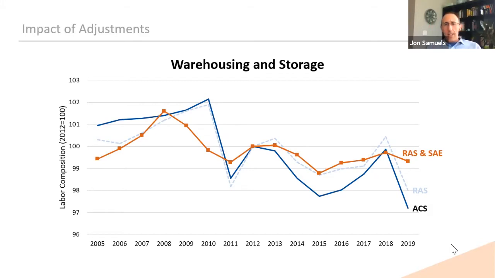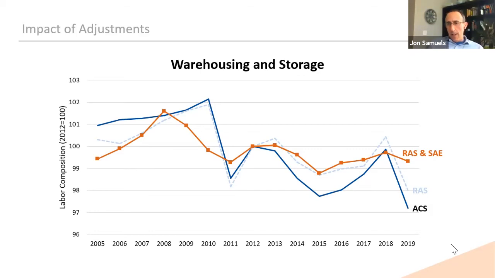And that's a bit surprising because labor composition, if you remember what it was, accounts for trends in the shifts of the demographics of the workforce over time. And while, when there are big economic shocks, it's possible that there are significant changes in this composition year over year, large fluctuations mostly reflect data problems, not economic realities. So the bottom line is that the dark blue line appears to be too volatile, given what we know about how workers move over the business cycle.